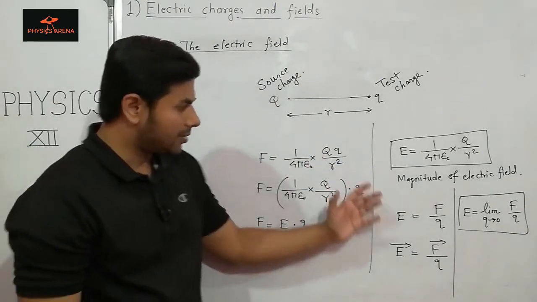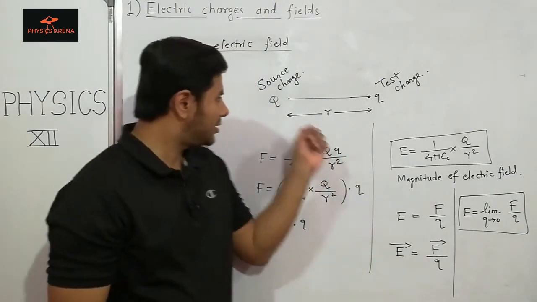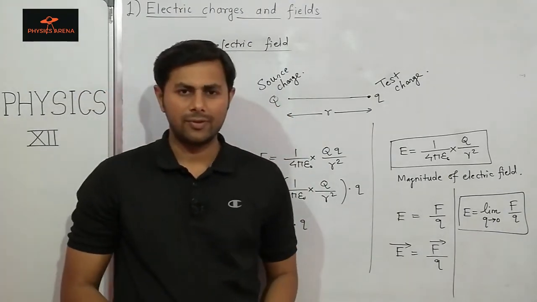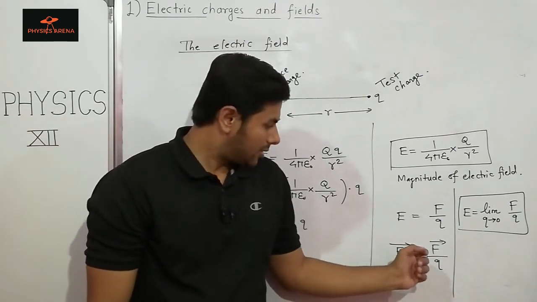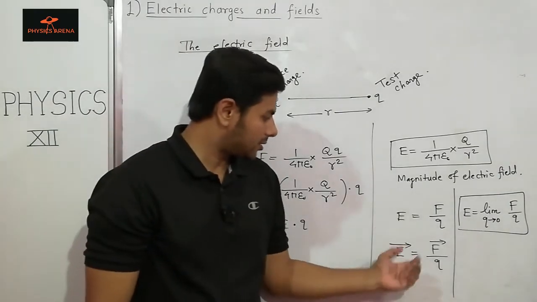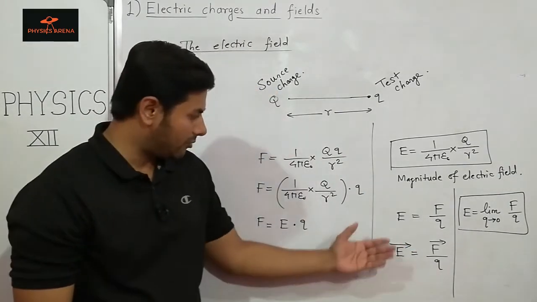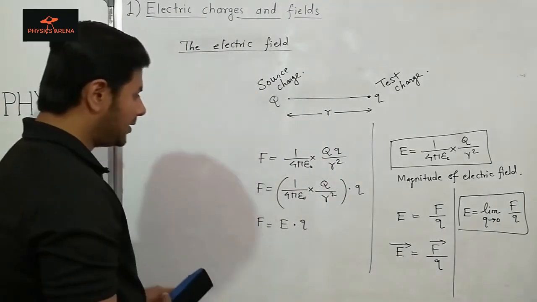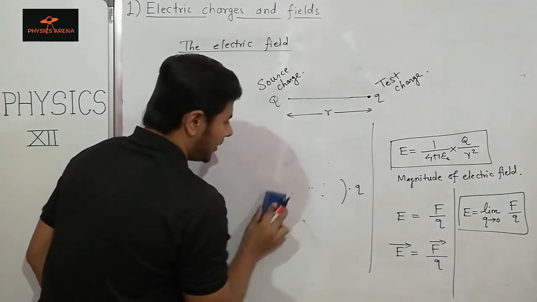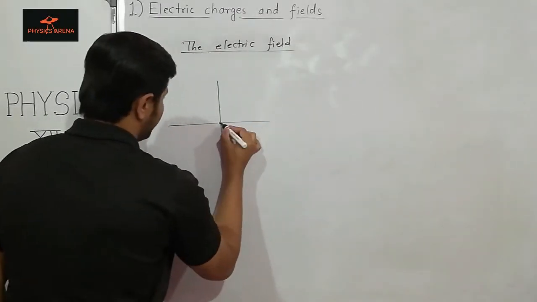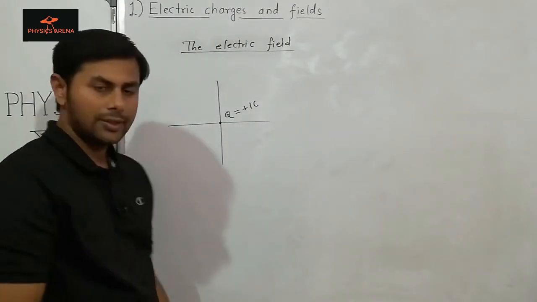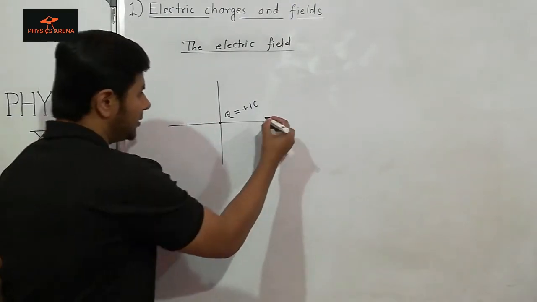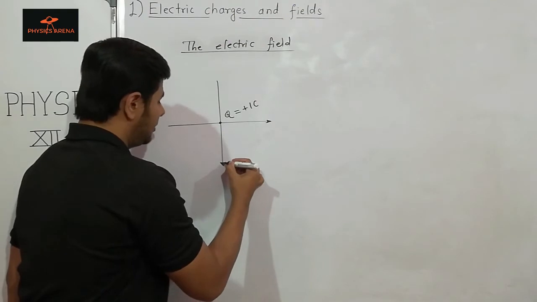Okay, now we have defined the electric field, or effect of the source charge, and we know that it's a vector quantity. So can we draw this quantity pictorially, or can we represent it? We know that vectors are represented by arrows in space. Now suppose we have a charge of Q equals to plus 1 Coulomb. Then we draw these radially outwards continuous lines to represent its electric field.